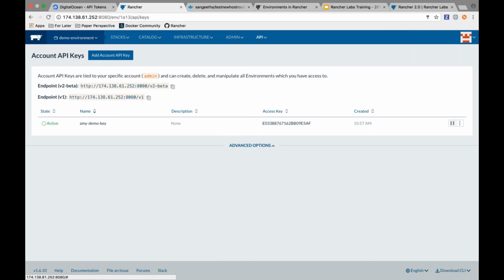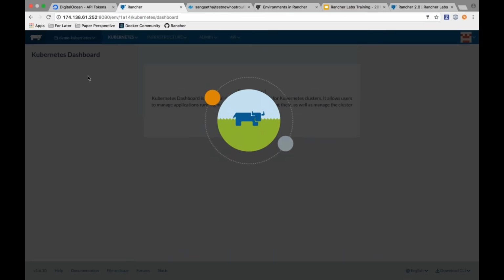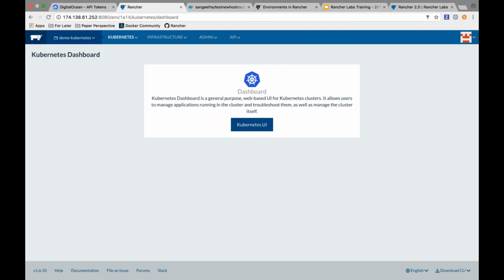Oh, right, the next thing that I want to do is show you what Kubernetes looks like. So this was the Kubernetes environment that I had set up prior. Once again, I set it up before because it takes a long time to spin up, because there's a bunch of different Kubernetes infrastructure services that need to be set up. So this is my Kubernetes environment.